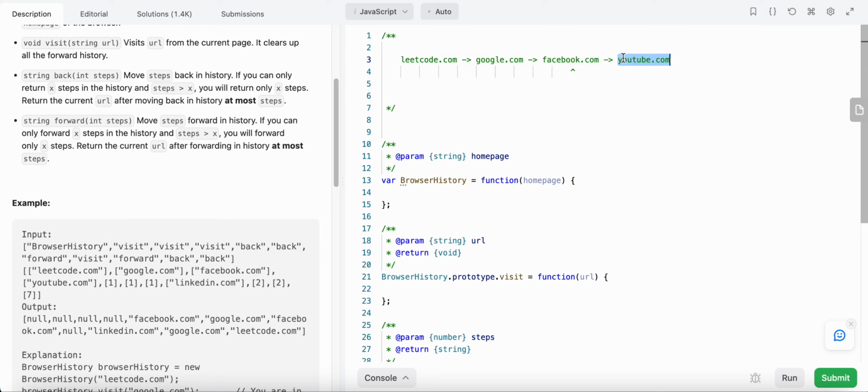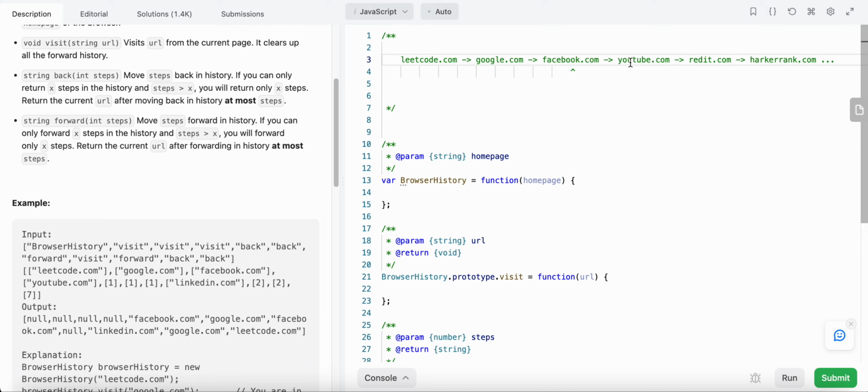So let's suppose we had visited more URLs like reddit.com and hackerrank.com and so on.